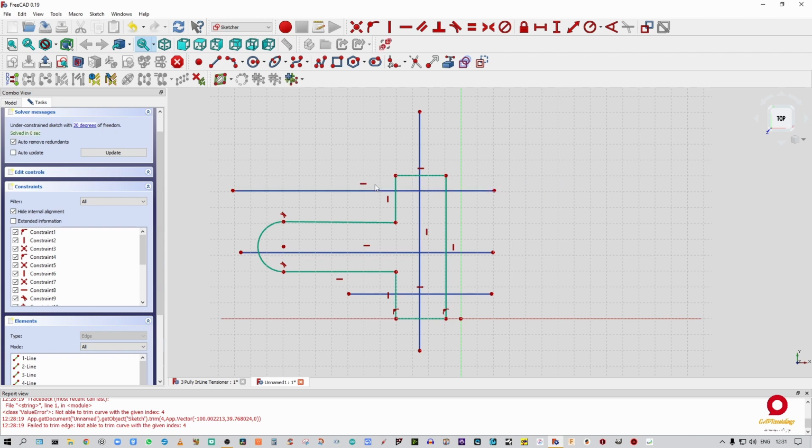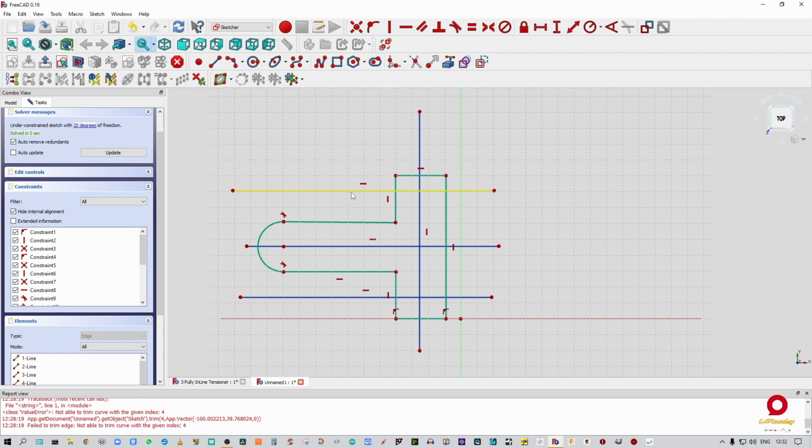All right, so now these little lines that you can see, these are showing that the lines are perpendicular to this axis over here. All right, so this axis is Y and this is X. All right, so you can see that from our cube over here and from our drawing. All right, and Z is what you're looking at. Okay, so you're looking at this thing from, as this cube says, the top. All right, so now I've got that. I want to just more or less center that. And what I'm going to do with these lines is I'm going to use these lines to set the axes of my pulleys.